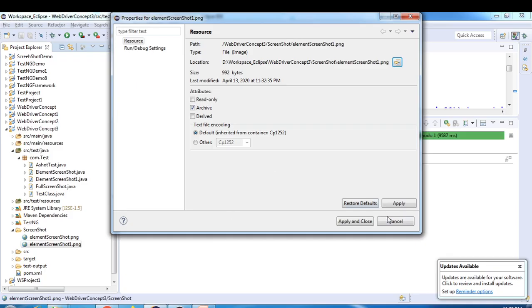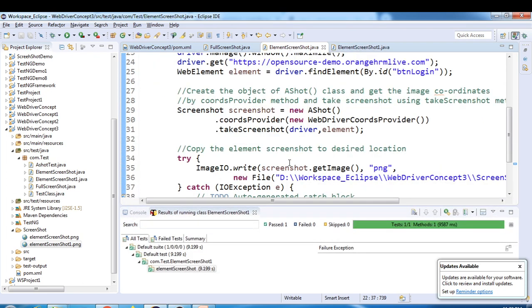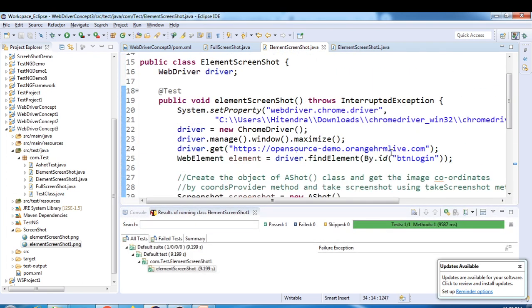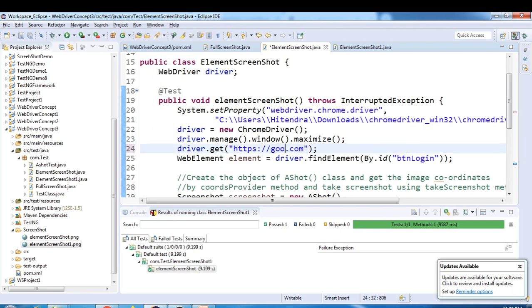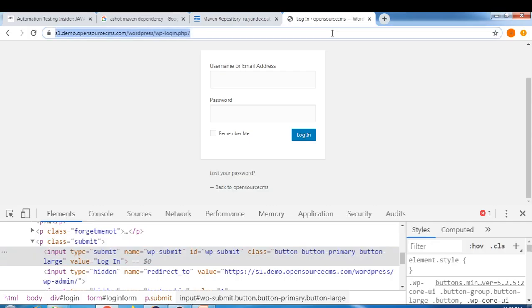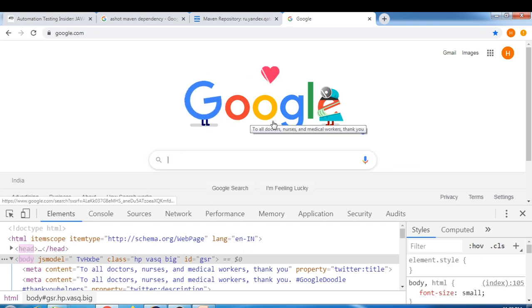Using the previous method, AShot will take the screenshot of the Google image. Simply you'll type google.com, it's already there. Let's take the screenshot of this Google image.